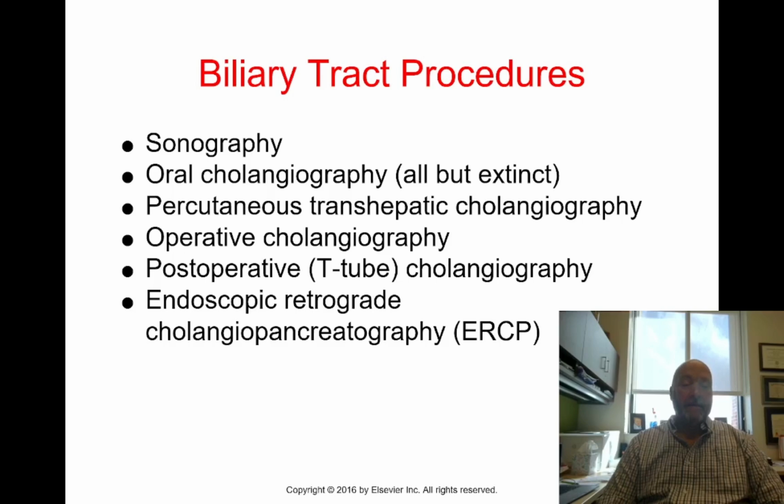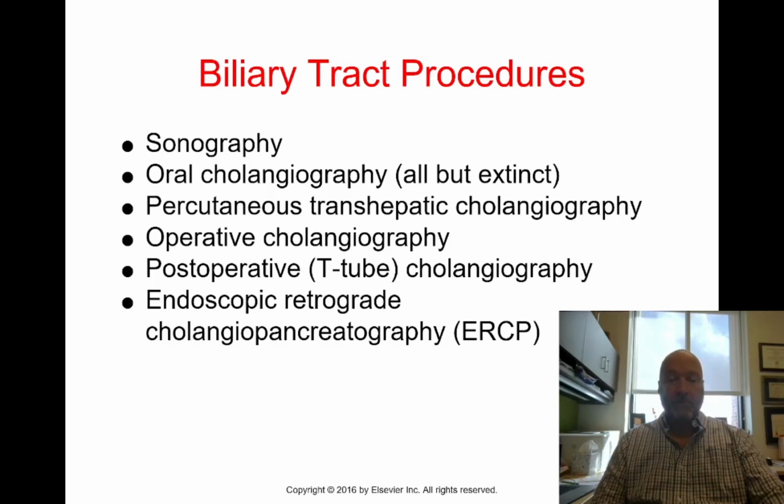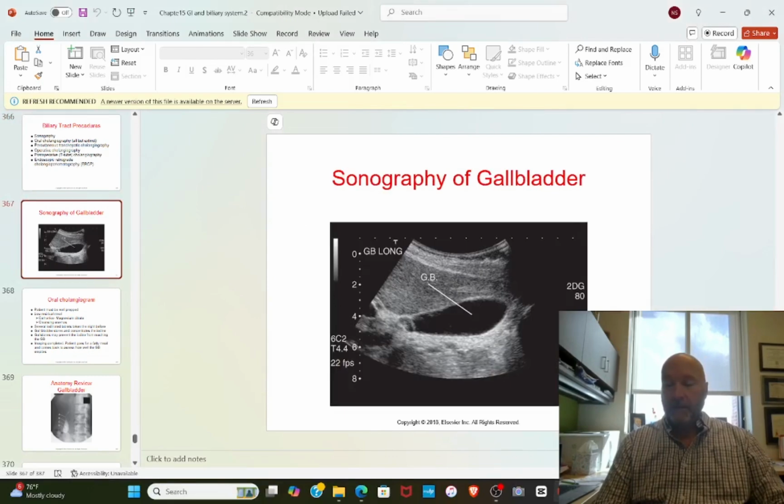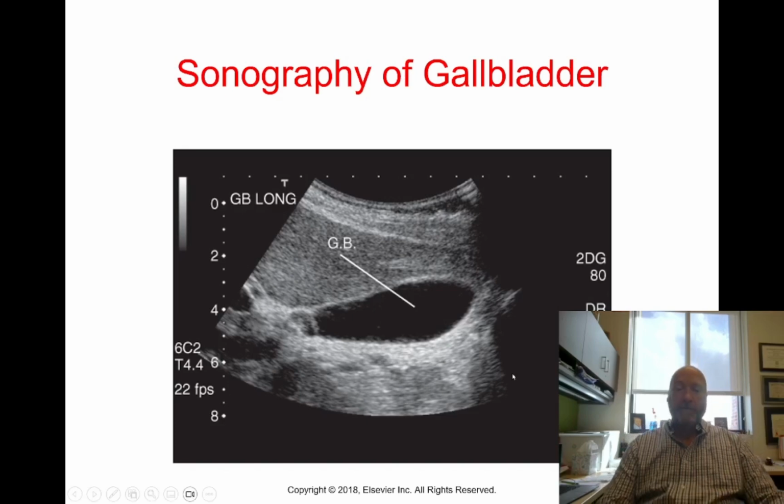And you may or may not do a whole lot with endoscopic retrograde cholangiopancreatography. Sometimes we have specialized GI suites inside of a hospital where they perform those procedures. So sonography of the gallbladder is probably most common and least invasive. It doesn't matter if the patient's prepped or not, and for the most part it does a pretty good job.